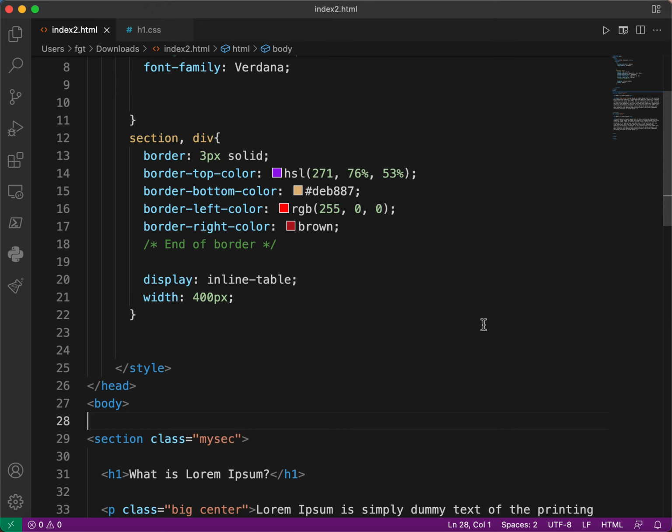Hold on, my bad. Float like this, and there is none like this. Hold on, I can actually show you here. See, there is left, right, and none. So we're gonna say here, let's say left, for example. If we go here and refresh, let me see how they are to the right, and this thing still fits in there. If we said right and go back up, say hello, right now it's on the other side.